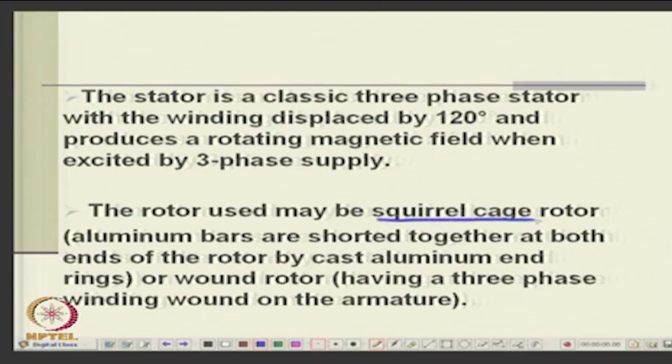In a 3 phase machine, the rotor is squirrel cage, aluminum bars with die cast end rings. So, one is a die cast one, another is the wound rotor. Wound rotor will have 3 windings as in the stator.